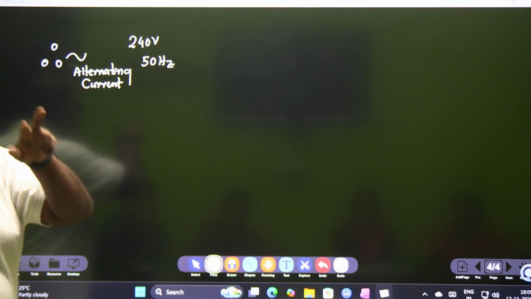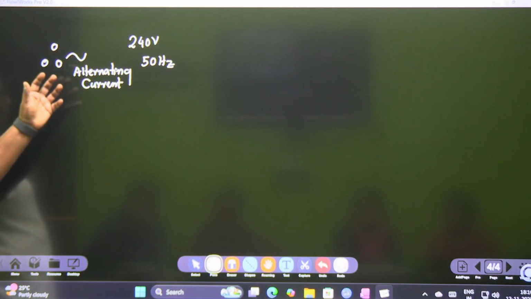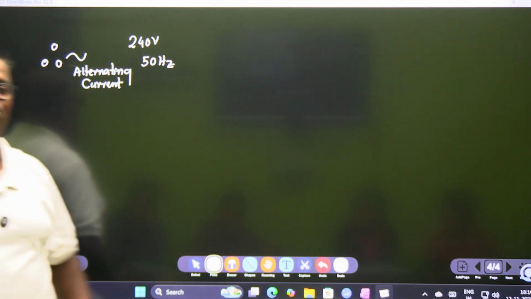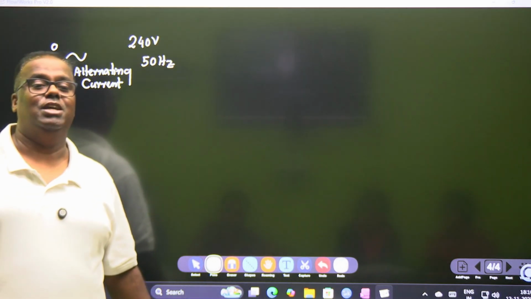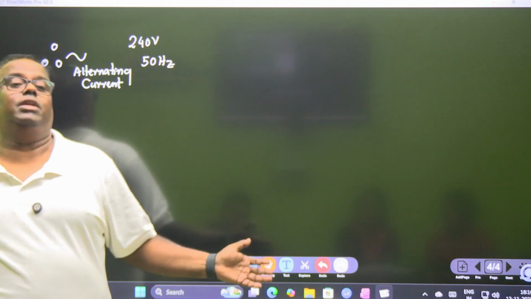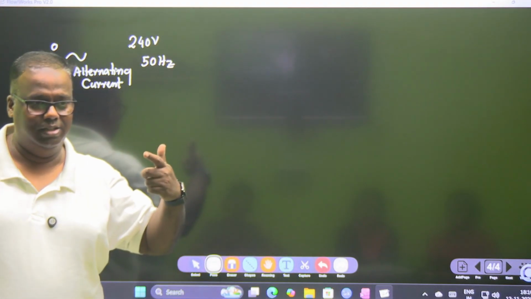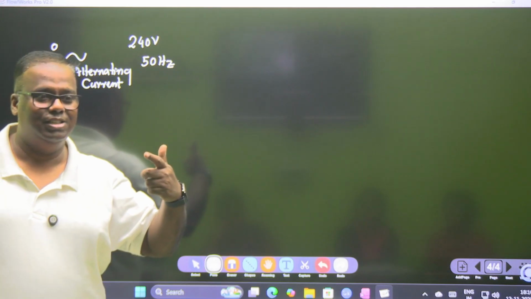So actually, if you connect a bulb, the bulb should actually glow and switch off, glow and switch off. It is happening like that. But because of persistence of vision, we can't make it out. We can't see it at all. Even if you put an LED on an alternating current, the LED will not glow steadily because LEDs need absolutely steady current. But this is such that before the LED realizes, another cycle is coming, 50 cycles in 1 second. Are you imagining?